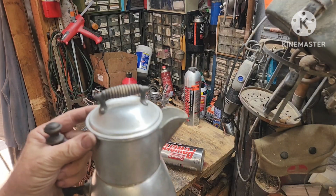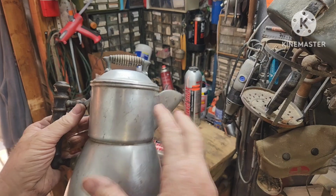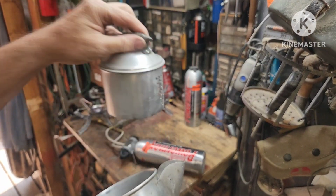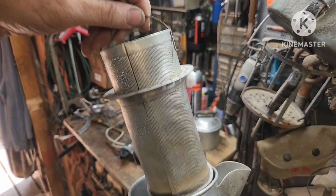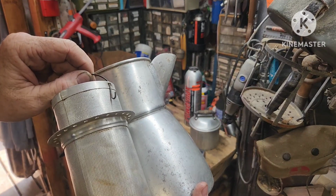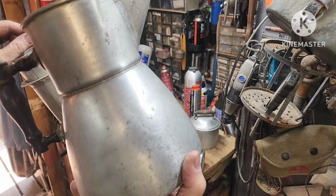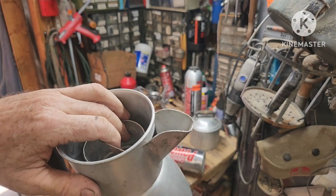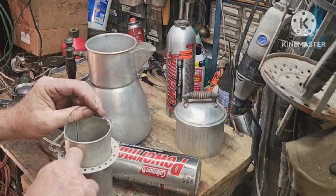This is not a percolator. Kind of looks like a pour over. Two-piece pour over, but it's not. It's just one piece on the outside. Inside, it's got like a strainer basket. It goes all the way to the bottom. So I'm gonna pour my coffee in here, put my water in here, and just boil it with coffee down inside the water. See how it turns out.